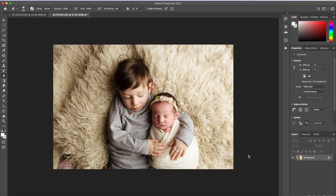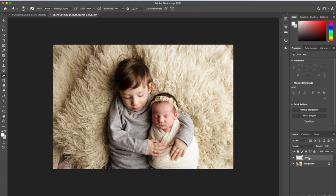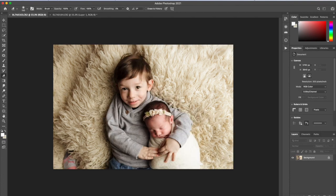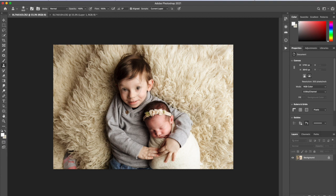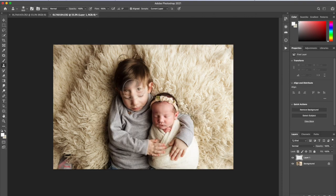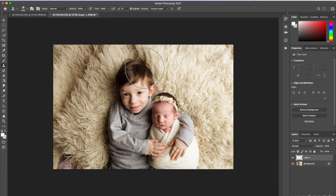This is how to do a head swap — it's really simple and easy. I'm going to make a blank layer and go over to the image I want to pull the head from. I'll go to my clone tool and press Option if you're on a Mac, or Alt if you're on a PC, and paste his head with the clone tool onto the blank transparent layer.